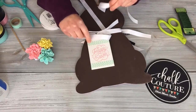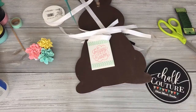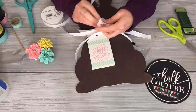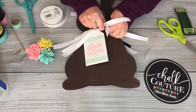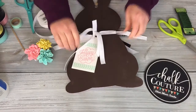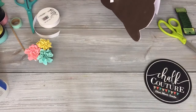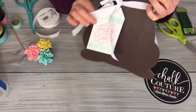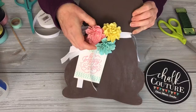I just wish I had this color or that color ribbon. I don't have any ribbon that's that kind of color. You could also use scraps of fabric or something, too, might be neat. I might be fixing this after this is done. Hold on, let me slide it over a little bit. All right, well, you get the idea. Whatever your style is, this isn't the best ribbon for this. I bought this ribbon specifically to go around the neck, not for this part of it. Maybe just hide it. Oh, it looks beautiful now.